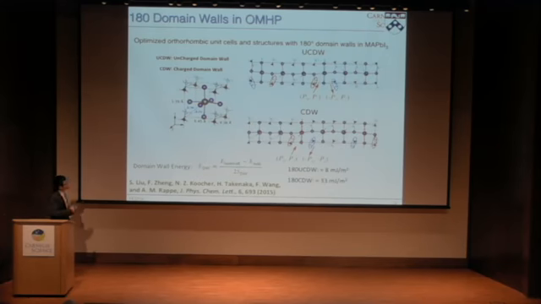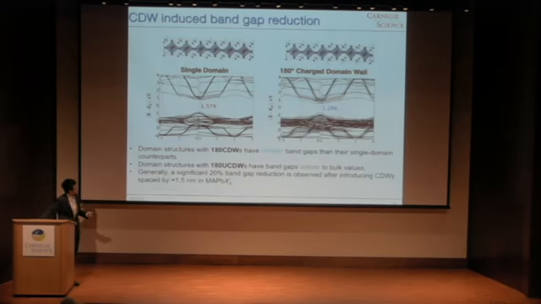So I look at the domain walls in organometal hybrid perovskites. Depending on the relative orientation of the molecules, we can have an uncharged 180-degree domain wall and a charged 180-degree domain wall in this material. Because this dipole is very small, it turns out the charged domain wall has a relatively small domain wall energy compared to possible charged domain walls in inorganic ferroelectrics, such as lead titanate. What we found is that a supercell with a charged domain wall will have a smaller band gap.